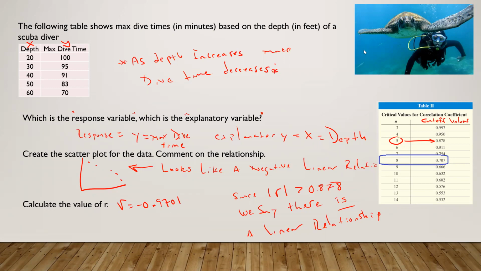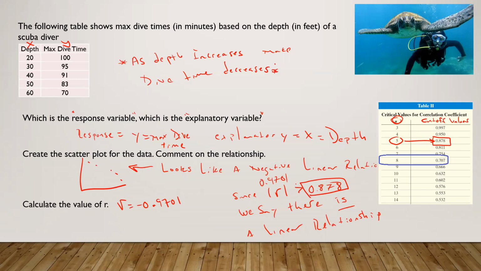Professor, can you please repeat that little table again? This was in the slides before. Let me go back. Right here. What you do is you look for n. N is your sample size. There's 5 values, 1, 2, 3, 4, 5. So you scroll over here and this is your cutoff value, 0.878. If I take the absolute value of this, if it's negative, you basically make it positive. As long as this value is greater than this cutoff, you can say yes, for sure there's a linear relationship between the variables.